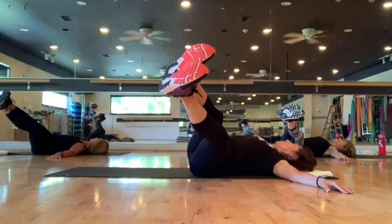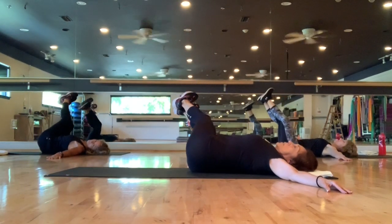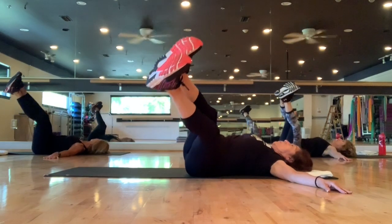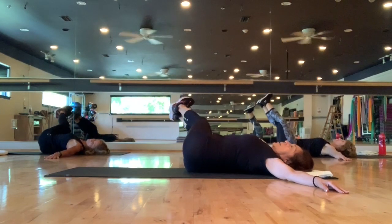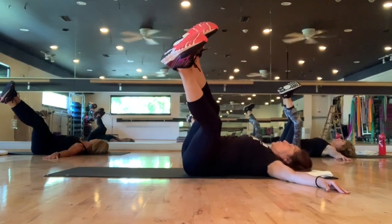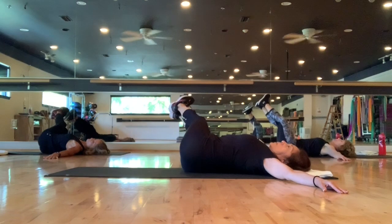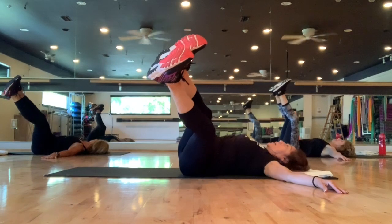Head can rotate the opposite direction of the legs if you want, or you can keep your gaze directly up at that ceiling. Lower, lower, lower those legs as much as you can to get the maximum benefit from this exercise. Being mindful not to strain that back. So maybe going low, low, low is not good for you. If that's not good for you, then you go down to the degree that you still feel tension in that core, but you're not compromising your back. Because what we're trying to do in Pilates is strengthen the back, protect the back.